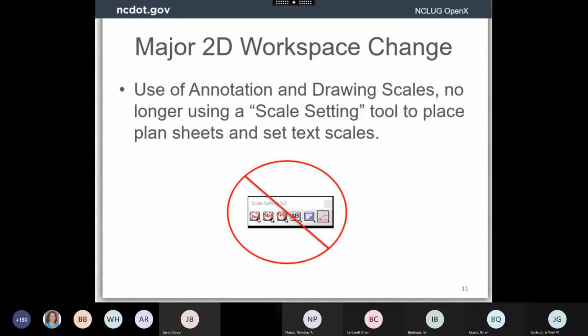We are now going to use the drawing scales and annotation in Open Bridge. And we're doing that more for when we move to using our digital twin to slice it and create our plan sheets from there. That annotation and drawing scales will become more important.